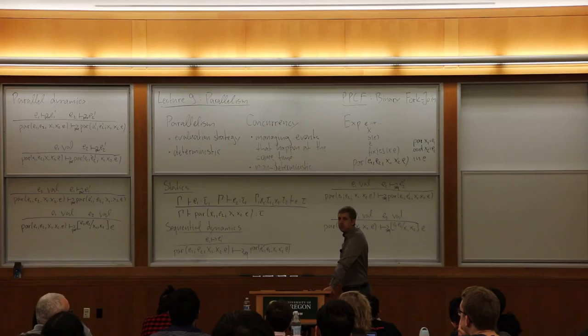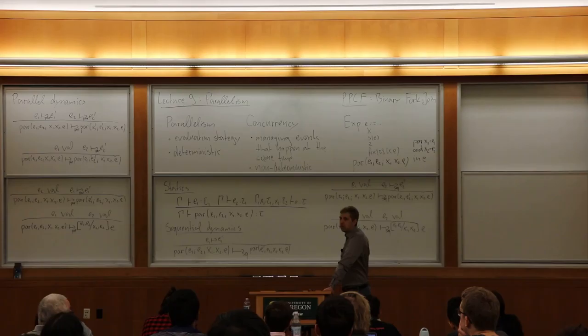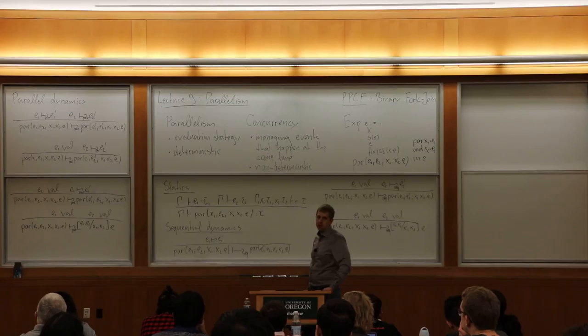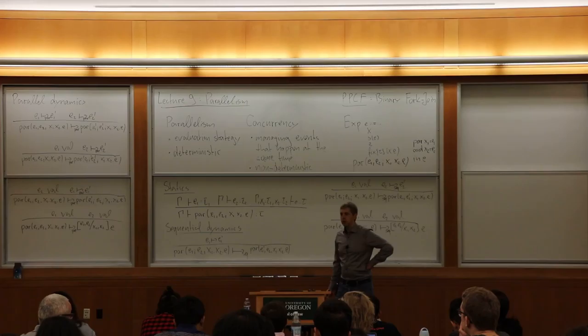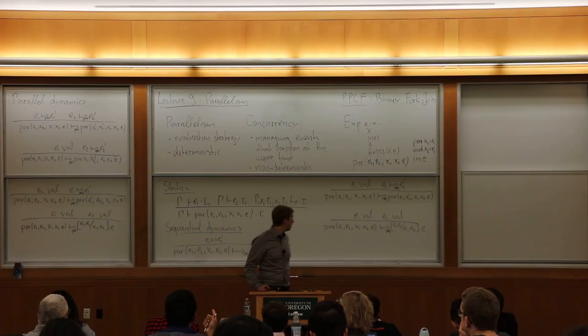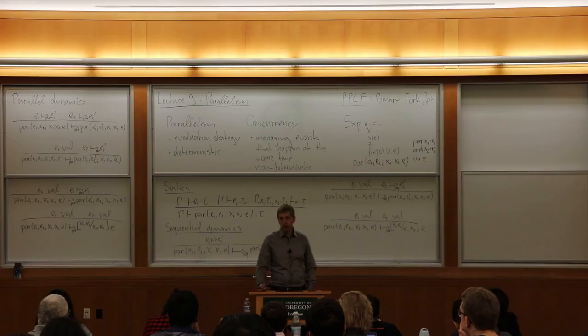Yeah, thank you. Why, even if the E1 prime transition is parallel, shouldn't it be sequential? Basically, what we are saying is the individual things are still sequential, just the par statement is happening in parallel. Right, but inside the E1 might be another par. Oh, okay. Right, so you can nest them.